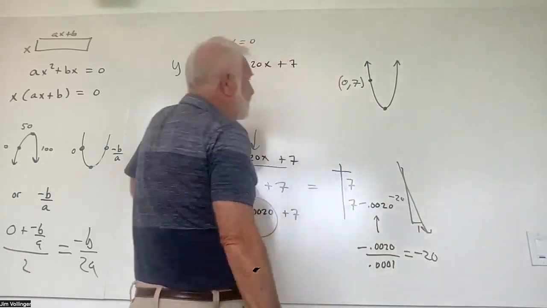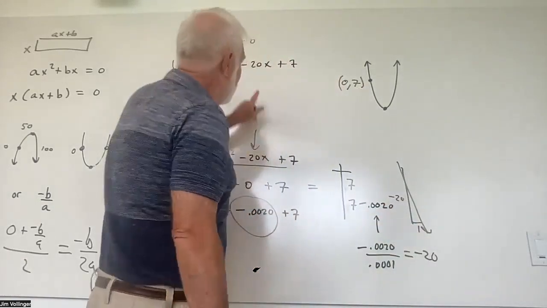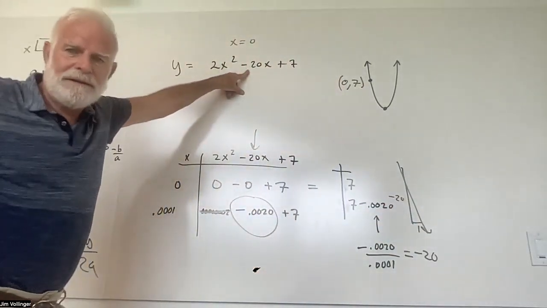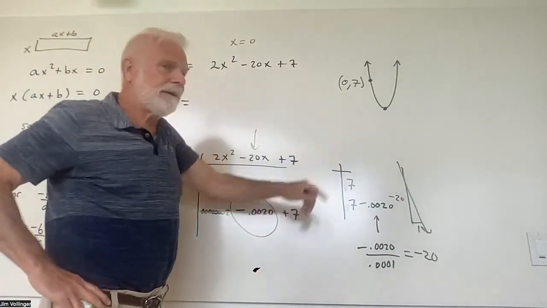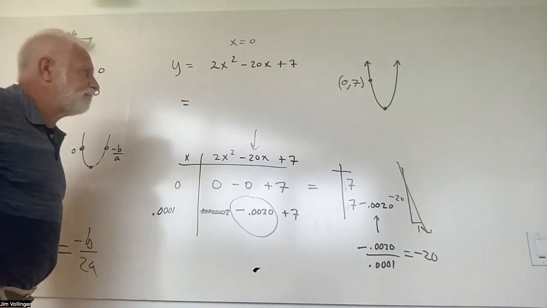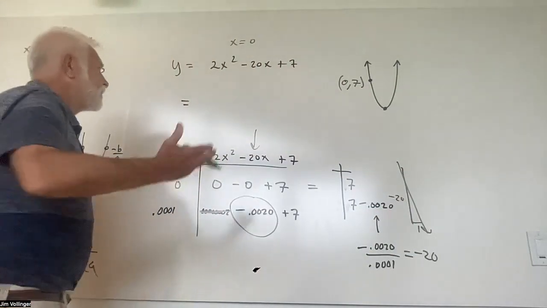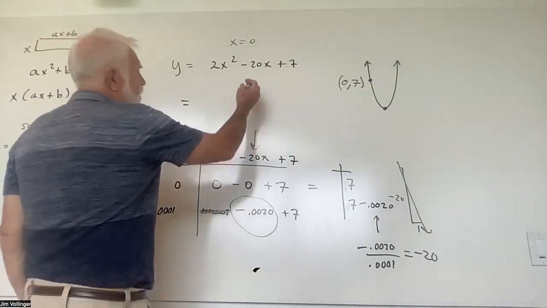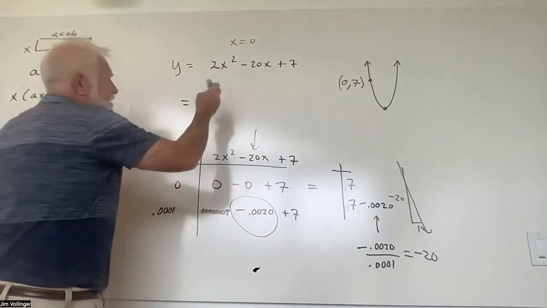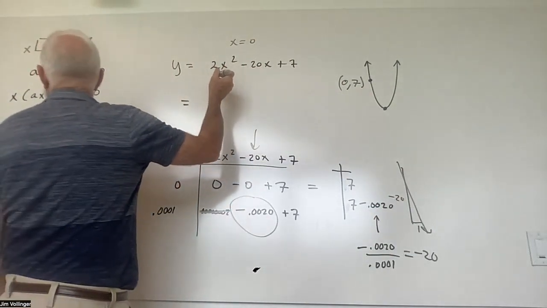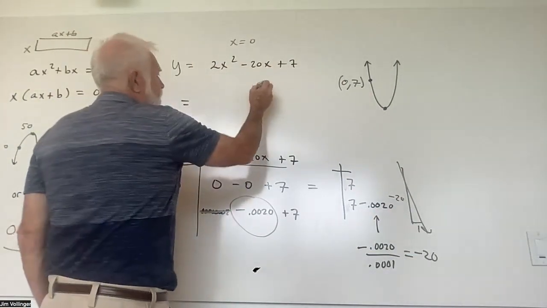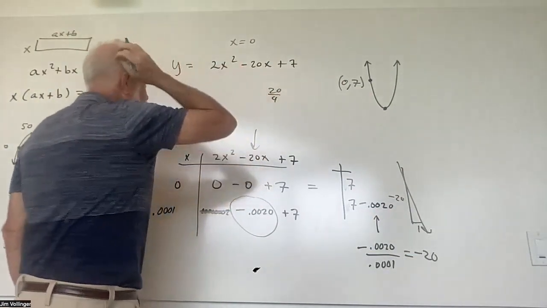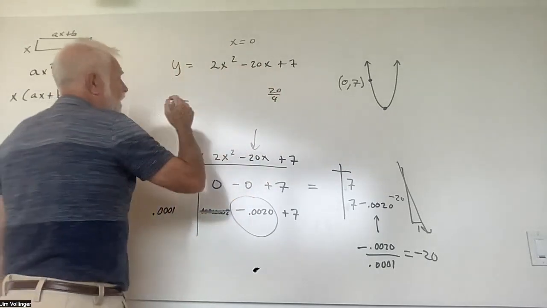Boom. At that instant. Must be a coincidence. No, it's no coincidence. So I'm on the decreasing side. And now all I have to do is find minus b over 2a. Minus b over 2a, 40 divided by 4. So I guess I'm using the same one over here, maybe not. But minus b, 20 divided by 4 is 5. All right, so we got 5.